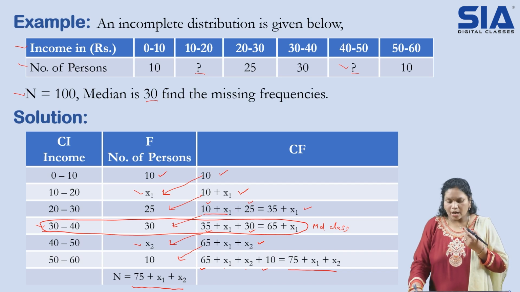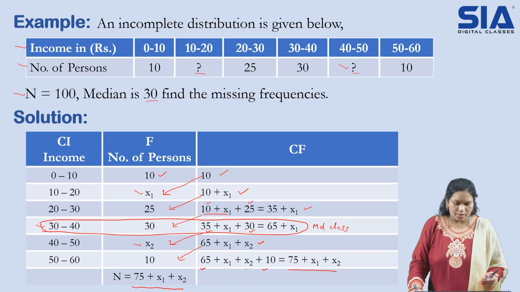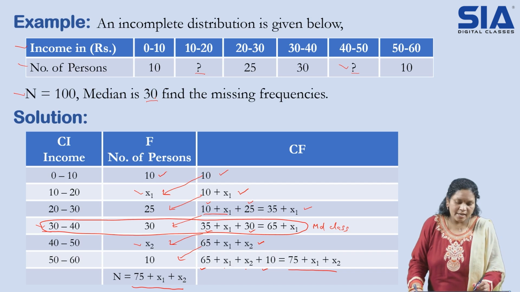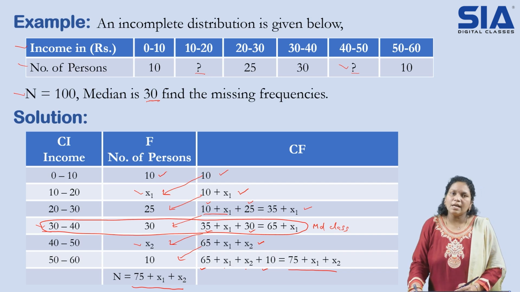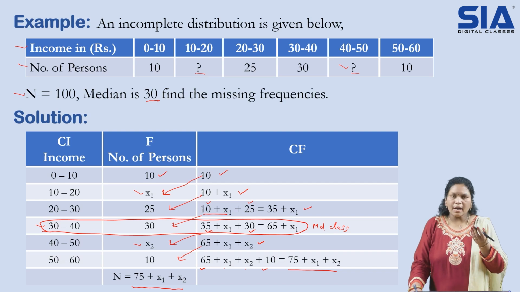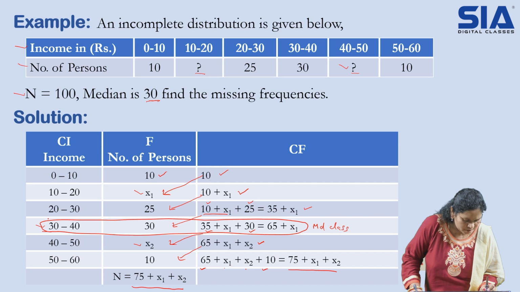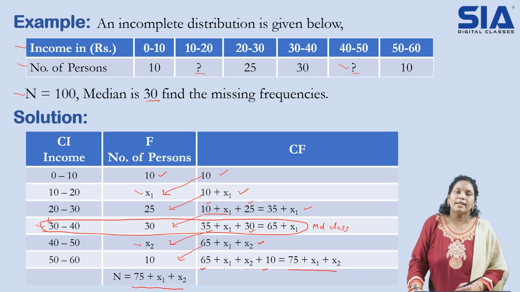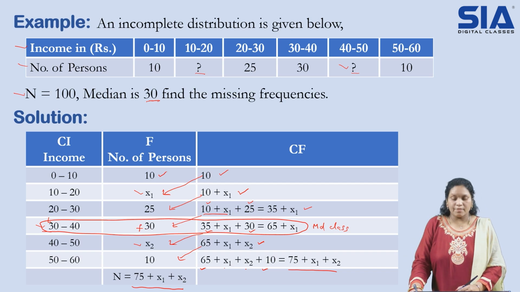Now I said how to identify the median class. Let me remind again, to obtain the median class, given the median value is 30, check where it falls: in the 30 to 40 class interval. So make a box around that, that becomes our median class. In the median class, we have to identify all the others. That is the lower limit first, L. L becomes the lower limit of the median class, that is 30 becomes your L. Now F is the frequency of the median class, that is 30 here under frequencies.